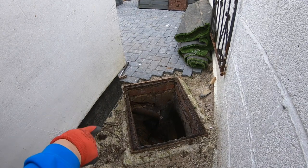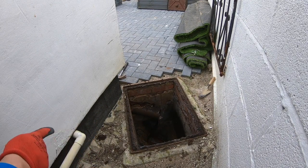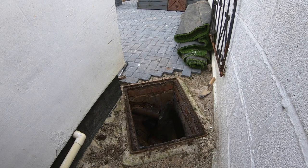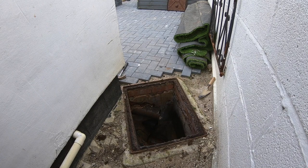So I'm going to have a bit of a sweep up first, a bit of a clean up. I just want to try and prevent as much grit, dust and dirt getting down into the sewer as possible. So let's get on with that.